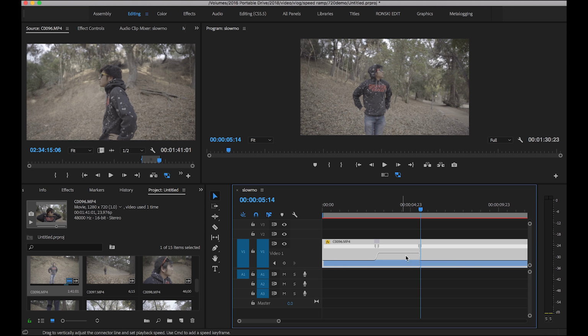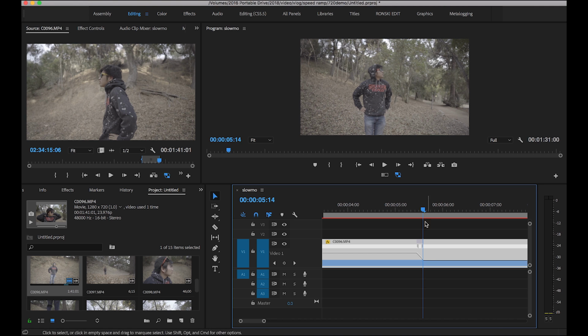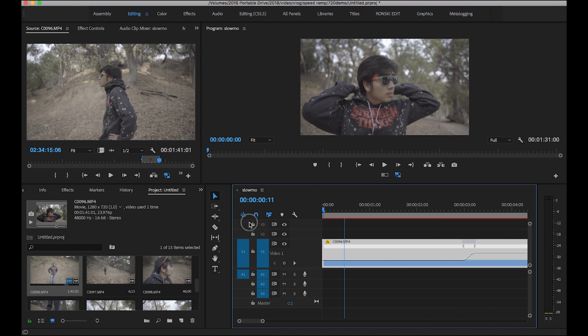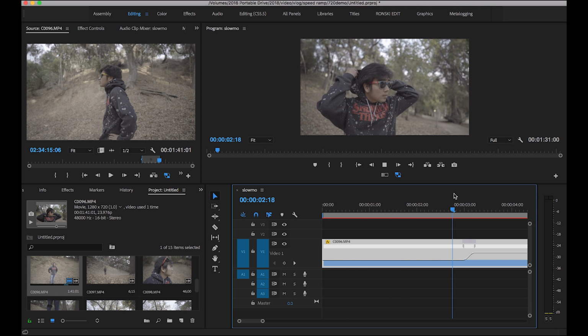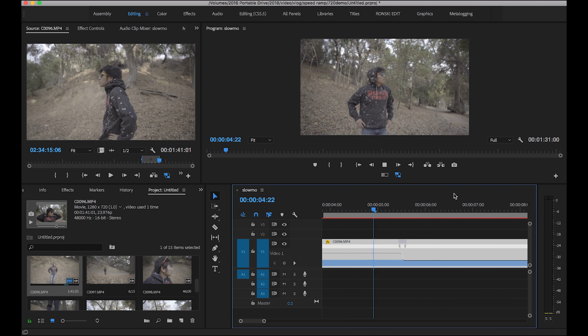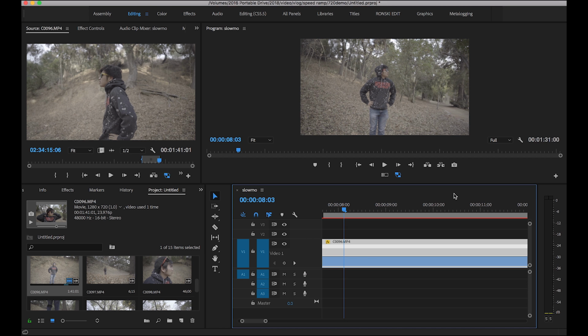There you go, and then we'll make this speed change smoother. So let's play this again from slow motion, and then it will go to normal speed, then go back to slow motion again. And that's how you create a better slow motion that looks more cinematic.